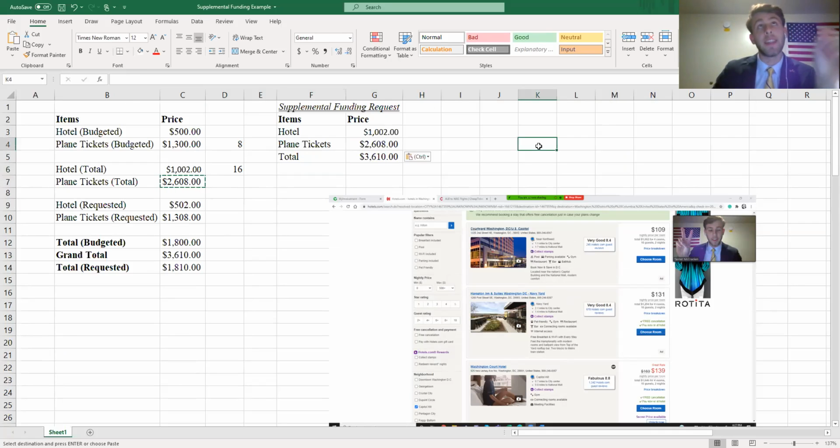I think what I'm trying to stress is this is supplemental. So if it's money on top of something you have in your budget, don't just request the total of the event. Request what you need to pay for the rest of the event.